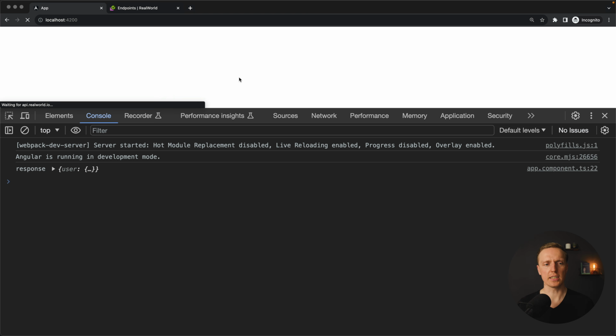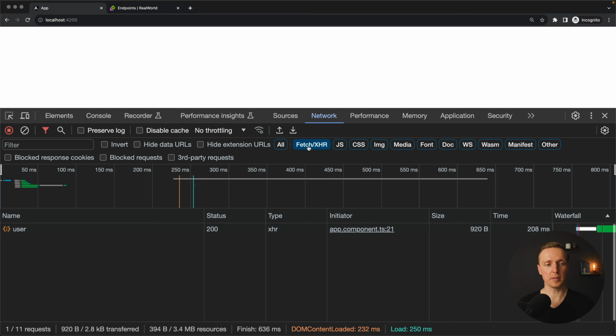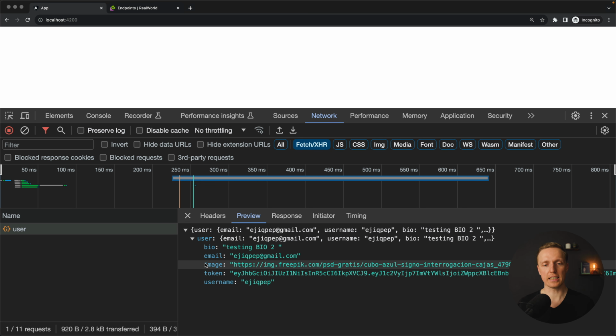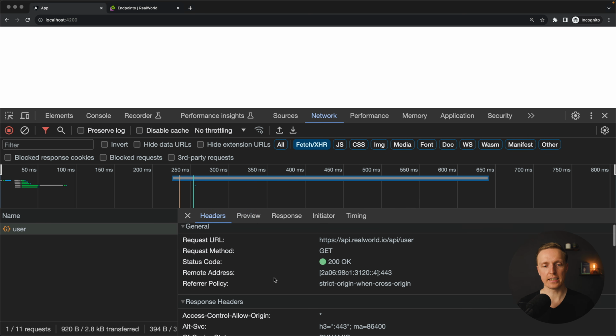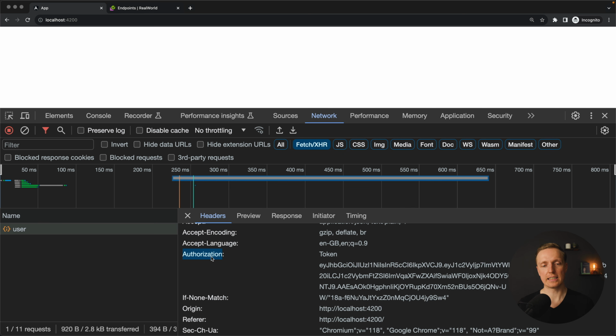I'm jumping inside the browser and reload the page. And as you can see, we don't have a 401 error anymore. Inside network, you can see that we're getting this API call user and we're getting back our data. This is exactly the data of my user and, most importantly, this token. And as you can see inside headers, we provided the authorization header with the value token, space, and our token string, which actually means after registration or logging in, we saved our token to local storage and then we added it to all our requests.